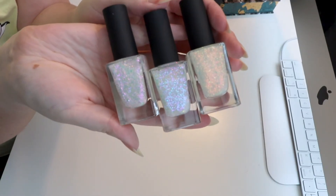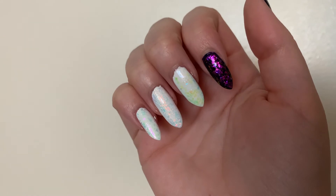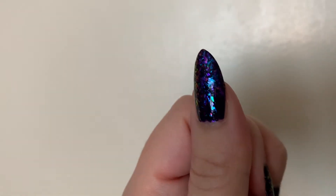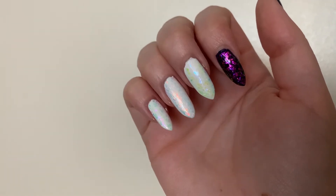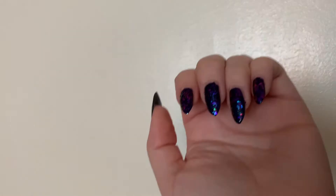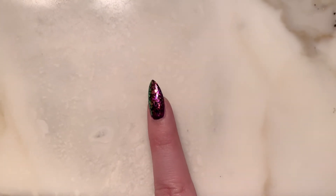About the unicorn skins — there are three colors: solar, aurora, and cosmic. They each have a different flash in direct light and indirect light. I've had one polish like this before and it looks pretty close to solar, so I was excited to see that these come in other colors. I guessed beforehand that I would like aurora the best because it's pink, purple, and blue and that combination is just very exciting to me. Solar seems to have smaller little flakies than the rest, aurora has super large flaky things and it looks a lot more subtle than the others, and cosmic is really really shiny and comes across a bit more packed with flakes than the others.